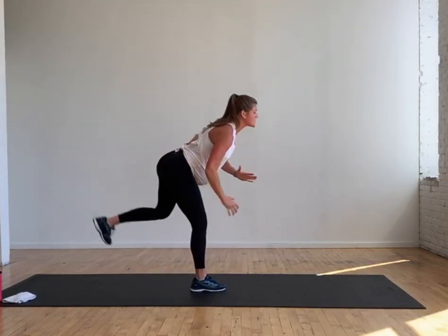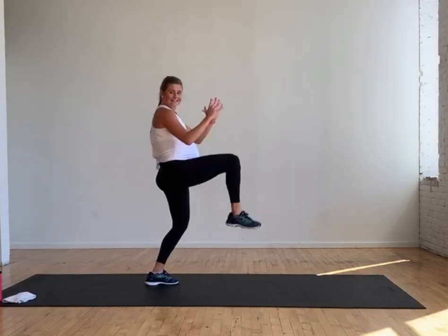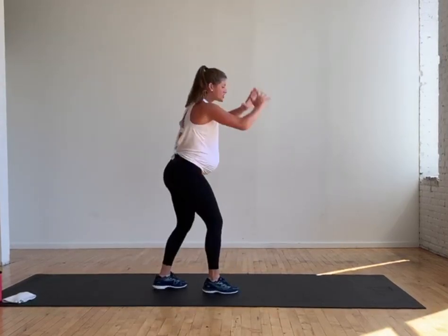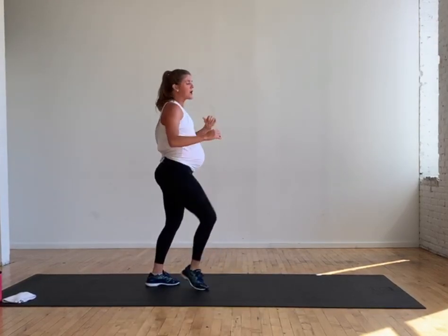Come on, squeeze those glutes, core, glutes, core, glutes. Yes, you can. 10 seconds here. Push. Squats and jabs. In 5, 4, 3, 2. Bring it back to center. Punch. Down, up. Boom. Come on.